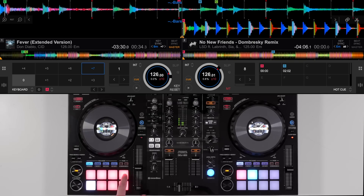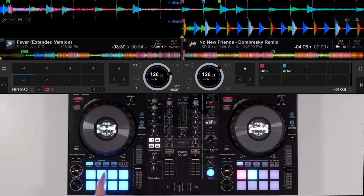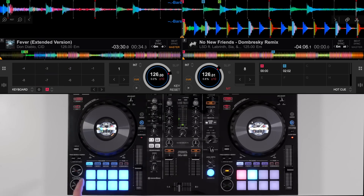You can go all the way up and then use the page buttons to reveal even more notes — we're up at plus seven here. If we press the backward button it will go up in pitch: eight, nine, ten, eleven, twelve. You can go back down a page and press it again — it turns blue and this means we're going down in pitch, back to its original pitch. So we've got two octaves there, an octave down and an octave up. If you know anything about music theory, this track is in E minor and when we go up a page it's also E minor — just twelve semitones higher, which is an octave higher.